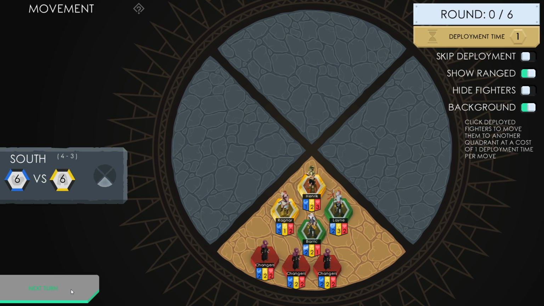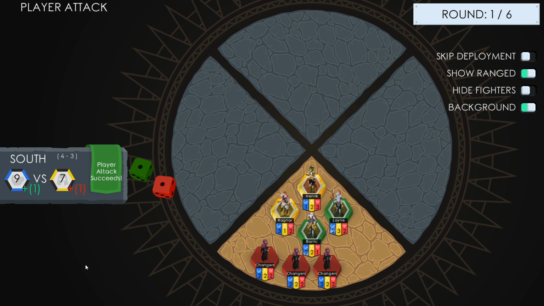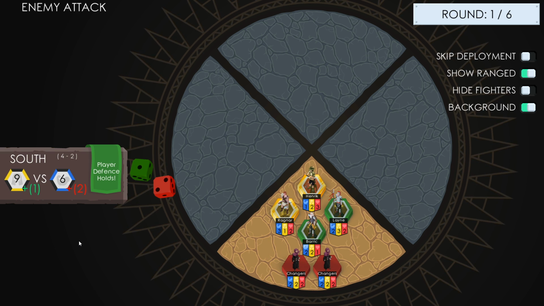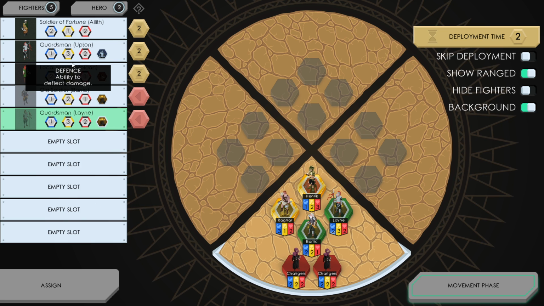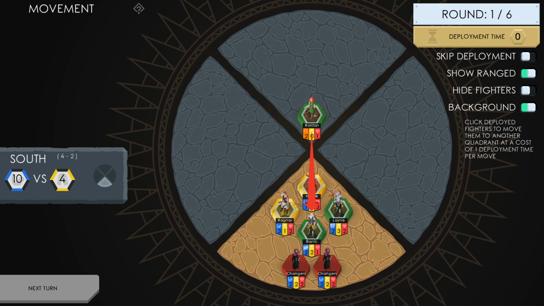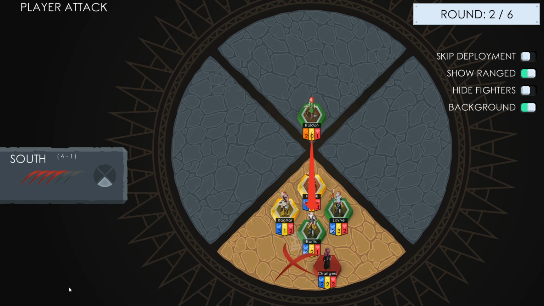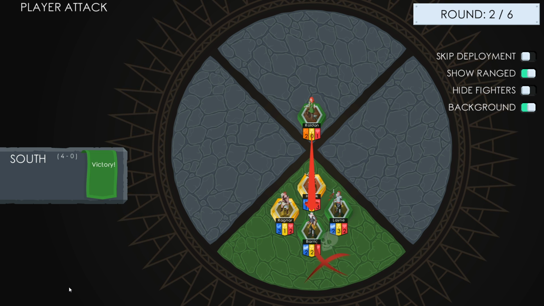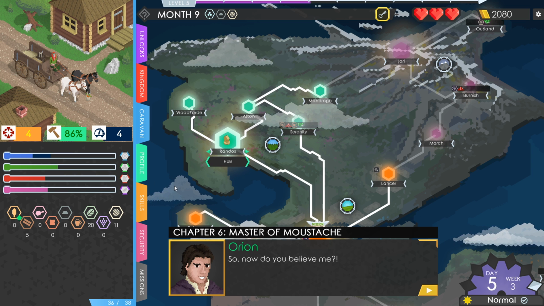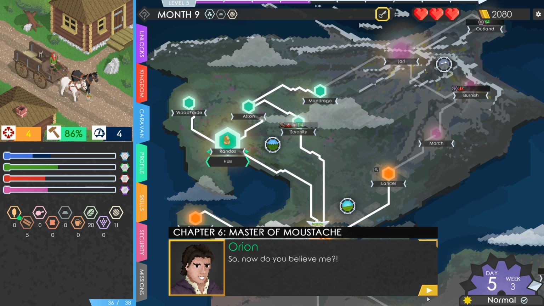Next turn. Changers. Player attack succeeds. You died. Player defense holds. We lived. Excellent. Player attack succeeds. You died. Twice. I feel like there's a lot of people that I have to be paying now, and I'm not counting on that.